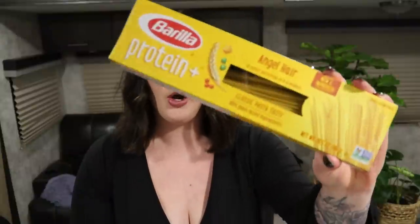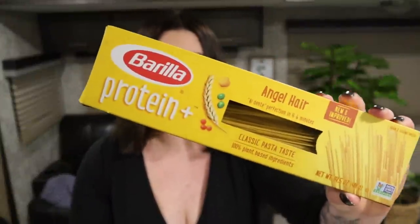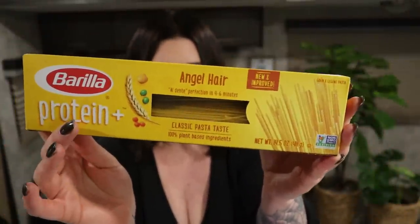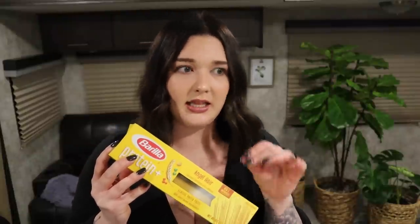I'm gonna talk about my favorite pasta. This is the Protein Plus pasta. But this is my favorite pasta. This is the Angel Hair. You can have 2 ounces for 5 smart points. I weigh it out dry, 2 ounces dry for 5, because once it's cooked, it holds all that water, so it's heavier. So I do 2 ounces dry for 5 smart points, and it is so much pasta, you guys. I think it's more than a cup.